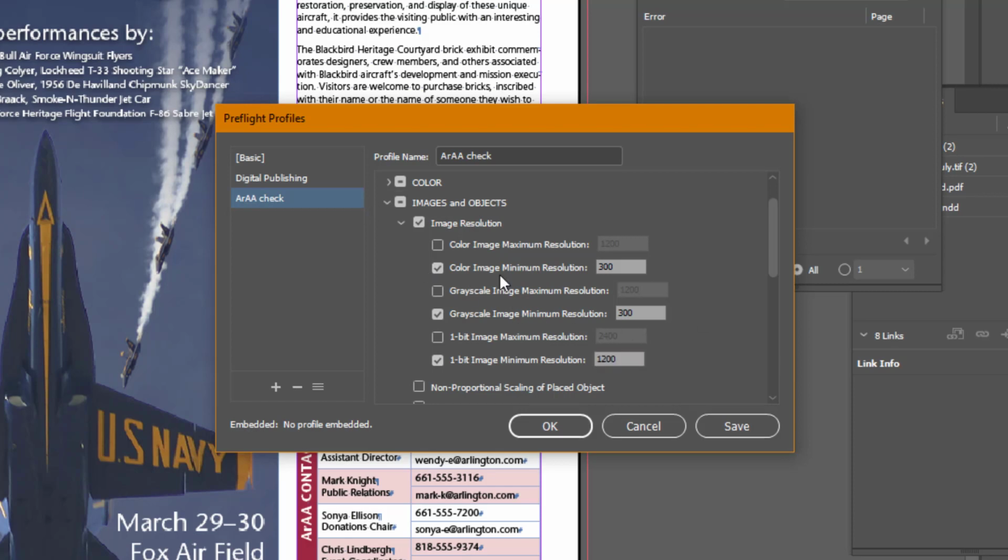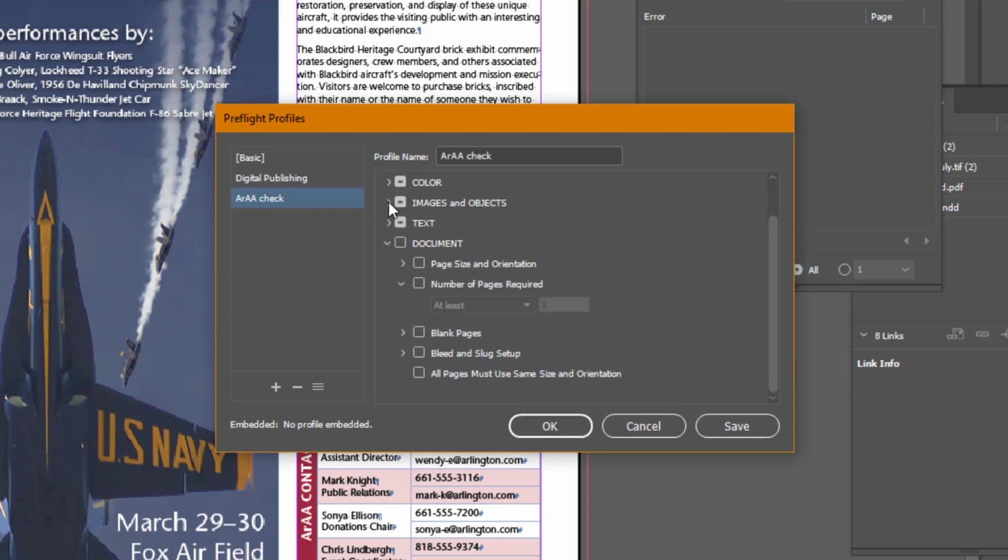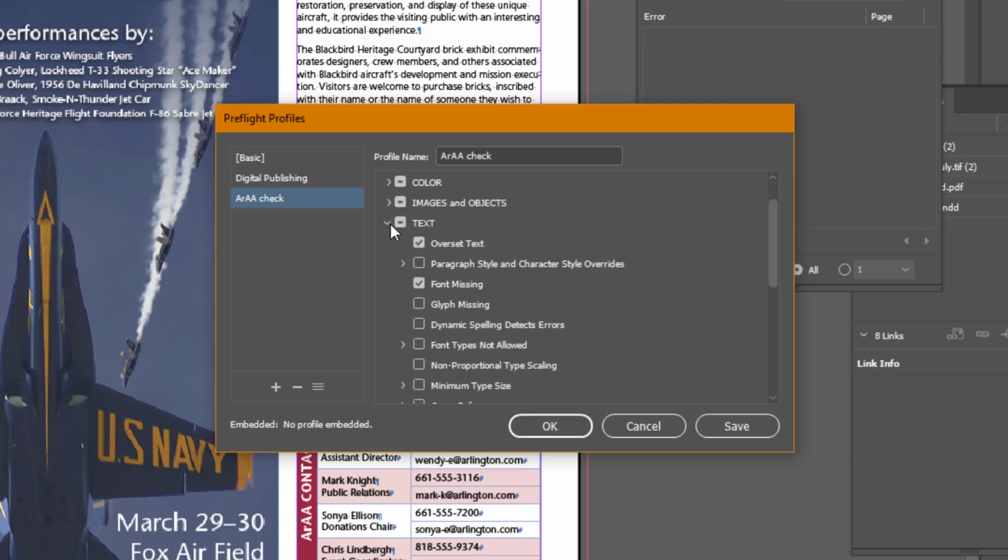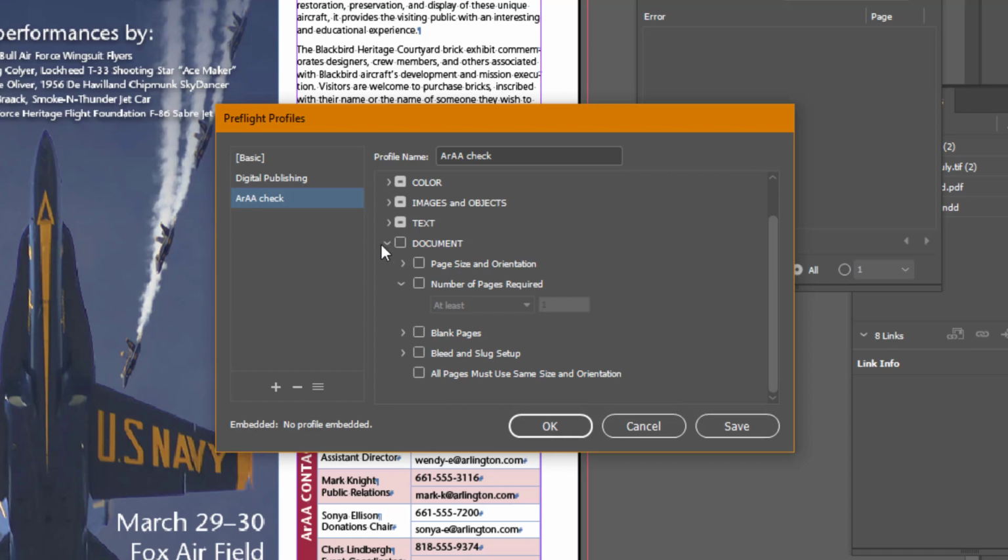Then we can collapse images and objects and go to text. We need to check that we have missing fonts and overset text checked. And then in document, we're going to check the number of pages, and we're going to require that there be exactly 2.